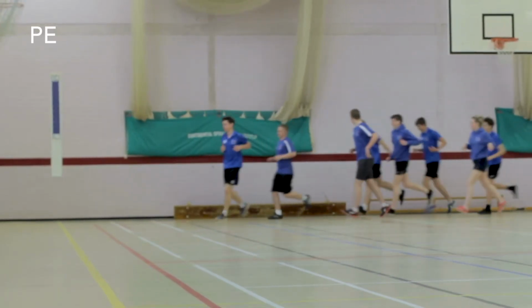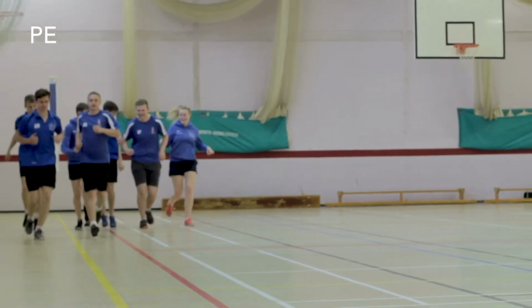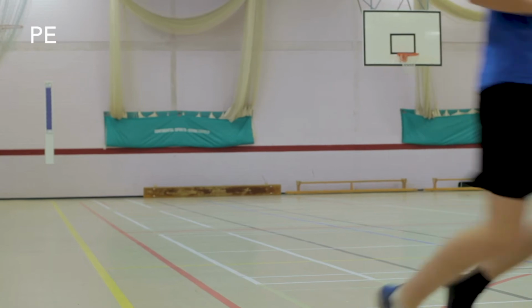The assessment is based heavily with the anatomy and physiology being 30% of the overall final grade, the psychology being 20%, and the social cultural being 20%. That leaves 30% for the practical. So if you're really sporty and performing at an international, national level, then you can have 15% of your mark in the bag already. That's the assessment side of it.